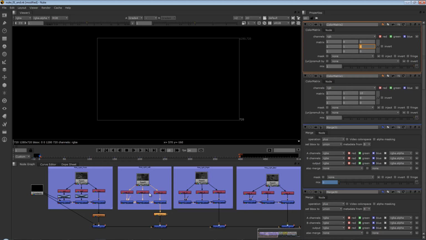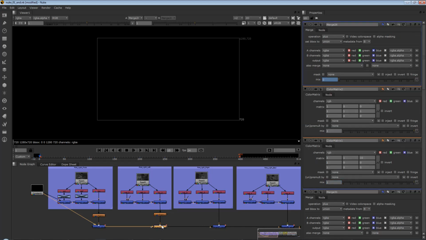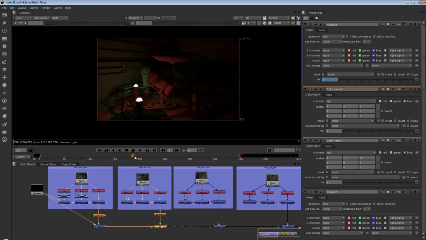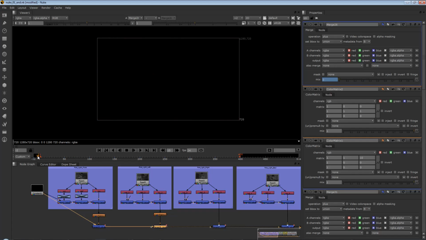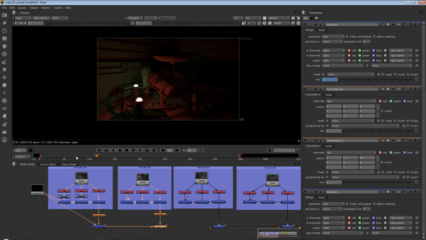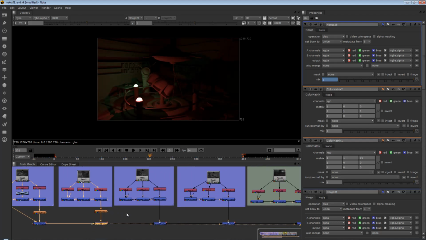And this is green, so this one should be green. In fact, if we turn this on, flick around on the timeline, you can see now that this one is coming in a green color. So the first one comes in red, the second one in green. Now we want the third one in blue.